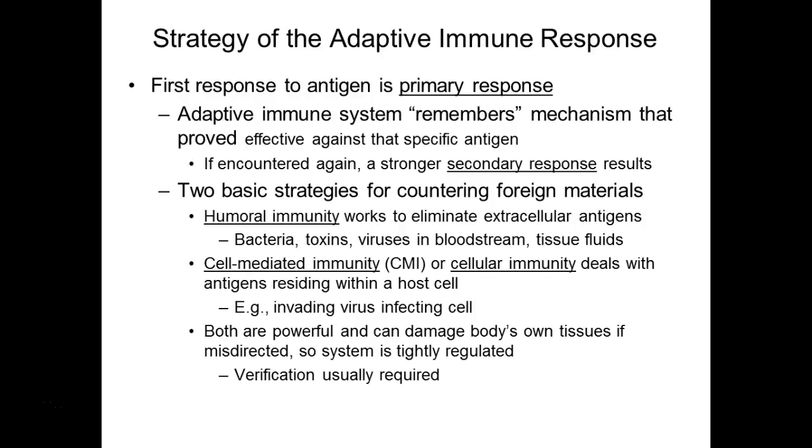Two basic strategies, especially for bacteria that are mostly extracellular and don't go inside: we're going to produce antibodies. Remember, humoral immunity is antibody immunity. We're going to make antibodies against bacteria, against toxins, and even against viruses, because there is a time that they're outside of our cells, and we want to stop them from getting in. So in the bloodstream, these are viruses that haven't gotten into our cells yet. Antibodies are going to help protect us against them.